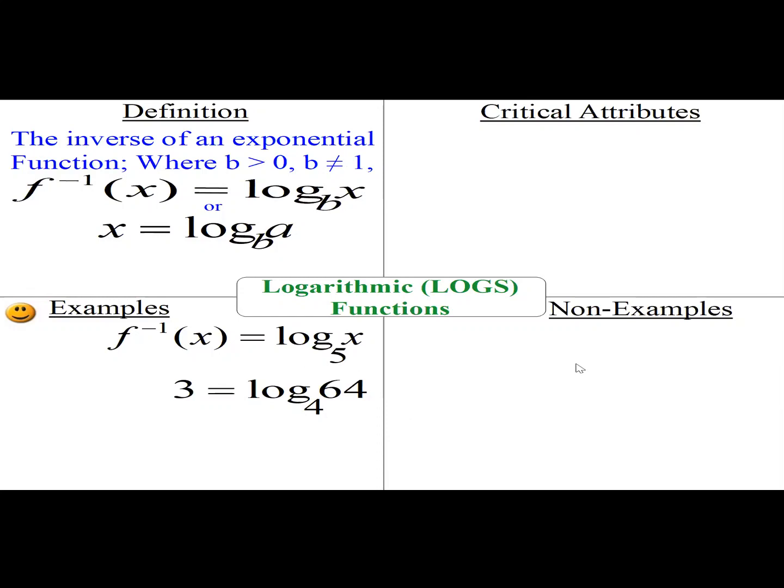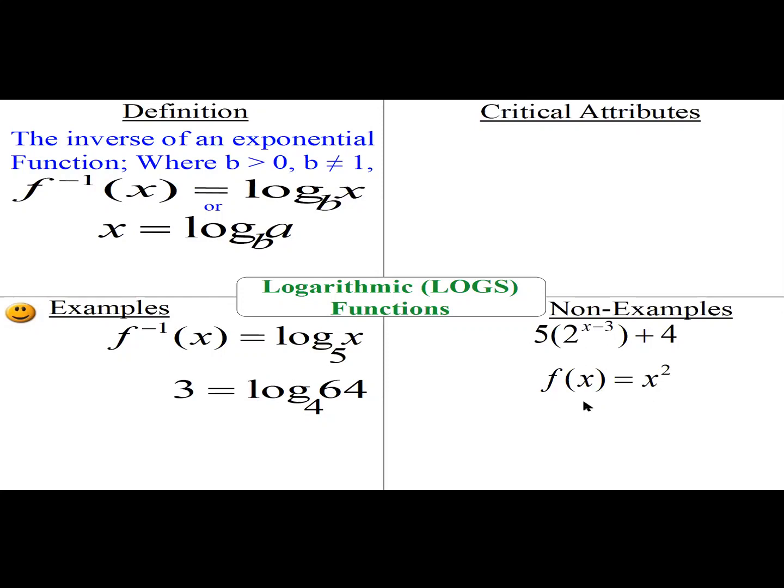Let me show you what they are not. We have 5 parentheses 2 to the exponent of x minus 3 close parentheses plus 4. And this second one is f of x equals x to the second. So look at the examples and look at the non-examples. What is the one obvious reason why these are not examples of logarithmic functions? What do you think, Avery? What is the most obvious thing that you can say that these are not log functions? They don't have the word log, exactly.